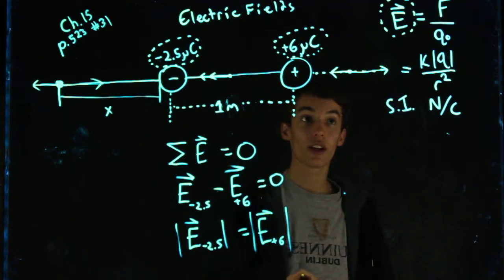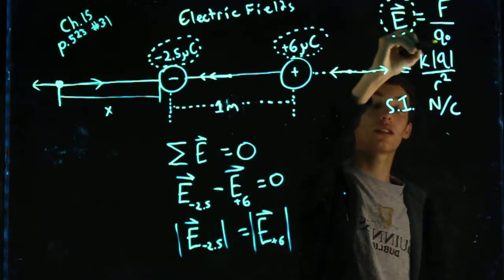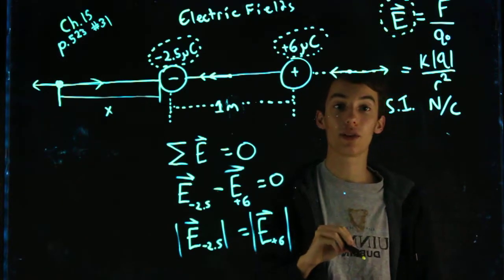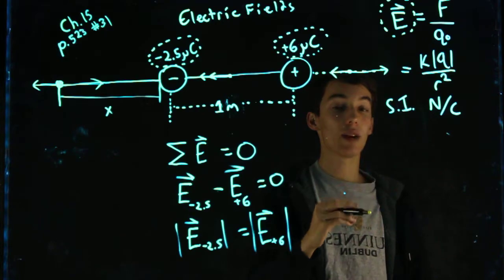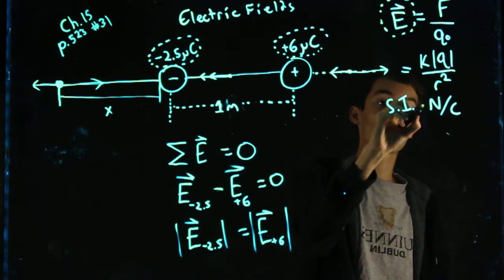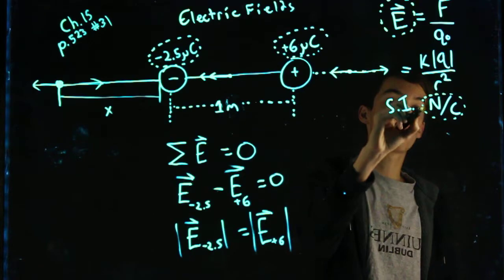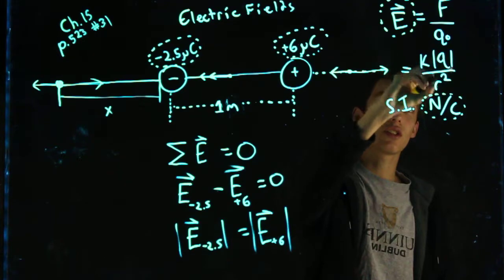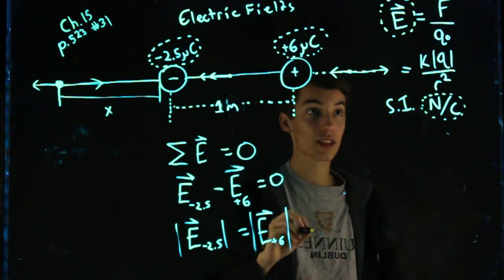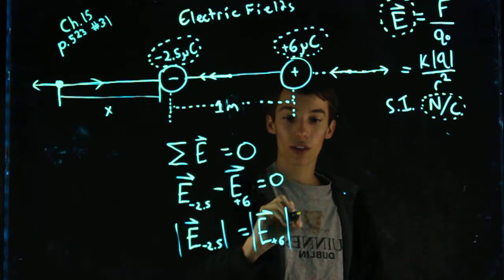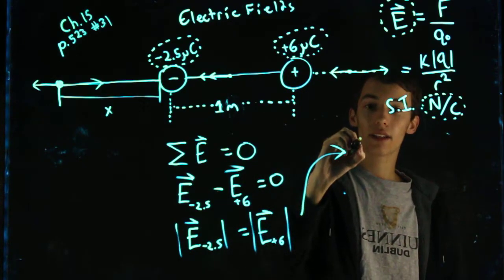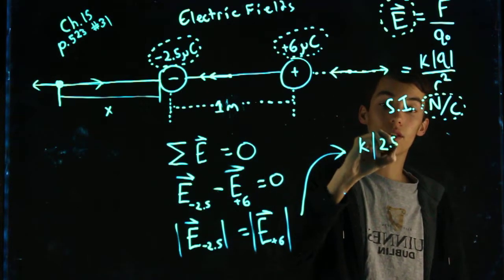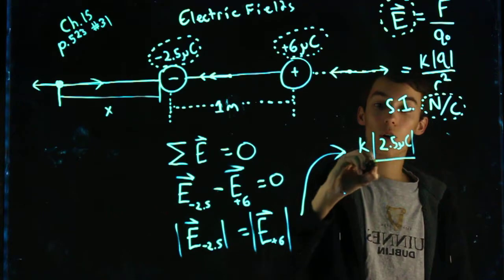So now we're going to plug in our formulas. The electric field formula up here is the coulombic force, that gives us our vector here, divided by the magnitude of the test charge. And the reason they divide that out is because it needs to be able to be any charge. So the units here are going to be in newtons per coulomb. If you plug in the formula for force, you'll divide out that test charge, and you'll get kq over r squared. So let's set those equal to each other. So over here, we have k, and then our q on 2.5 is going to be none other than 2.5 microcoulombs, all over r squared.